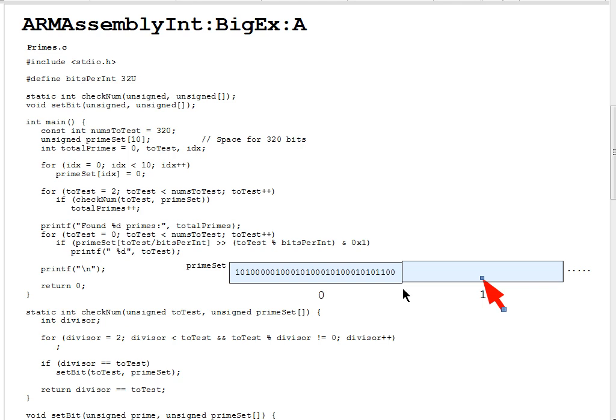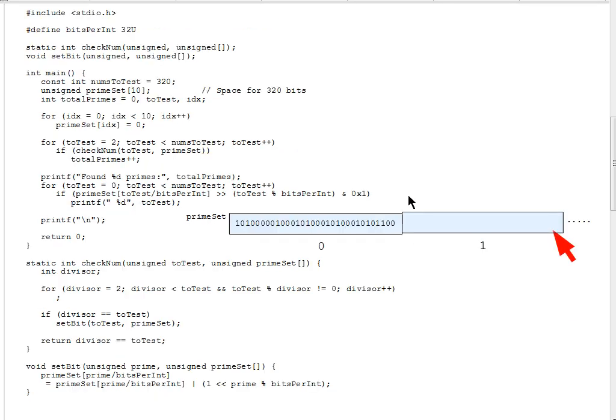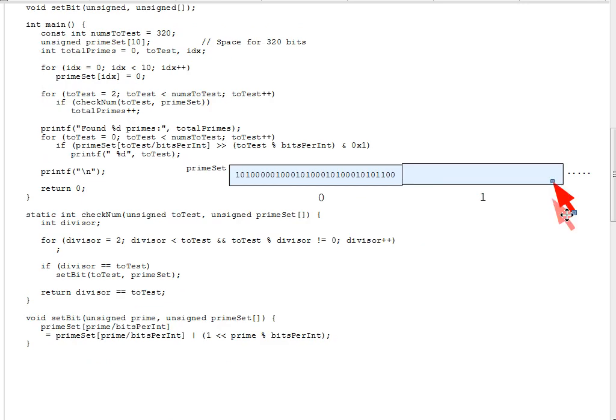And the right computation turns out to be the value modulo 32. The remainder, when dividing the value by 32, is the right bit number. Concretely, if I have value 0, well then 0 % 32 is 0. And by contrast, if we're looking for the bit for value 67, the modulo there would be 3, and it would be bit number 3 in index 1. Okay, now let's look at the setBit function, which is down at the end of primes.c over here.